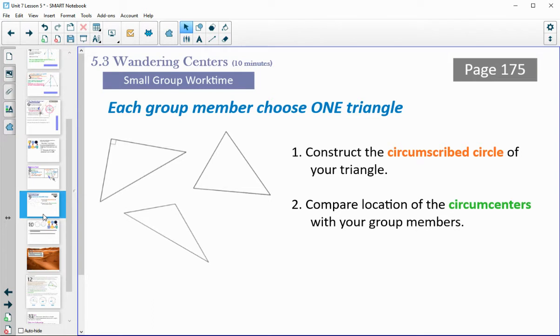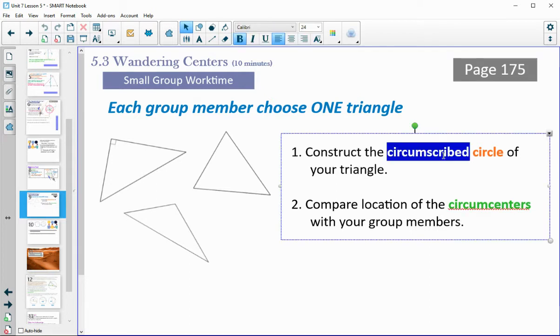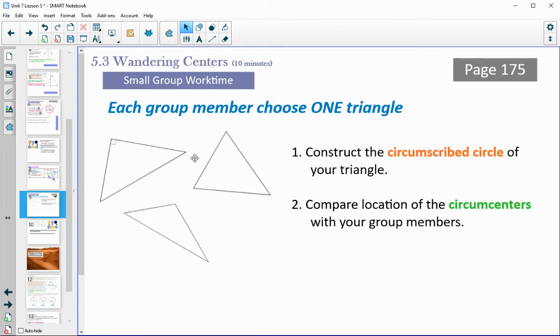All right, then on page 175, you can choose one of those 3 triangles to construct your perpendicular bisectors for, so that you can get the circumscribed circle. Okay, so go ahead, construct it. You'll do perpendicular bisectors, and remember, you only need to choose one. I'll put up the diagrams for each of them so that you can compare. Just construct the perpendicular bisectors of one so that you can get the circumcenter, which then will help you draw the circumscribed circle. So try that. If you need help, come back to the video and I will construct it.